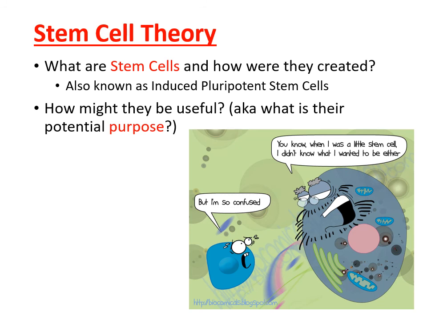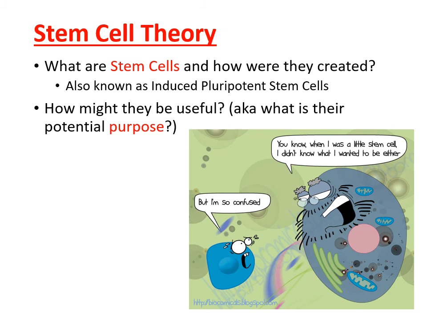Now, what's cool with the stem cell theory is that scientists have been able to convert some differentiated adult cells, so they've already been determined, into embryo-like cells. Okay, so that's why you come across the term induced pluripotent stem cells, because the scientists have been able to take cells that were already differentiated and induce a stem cell-like nature where they can now become whatever cell you want to differentiate them into.